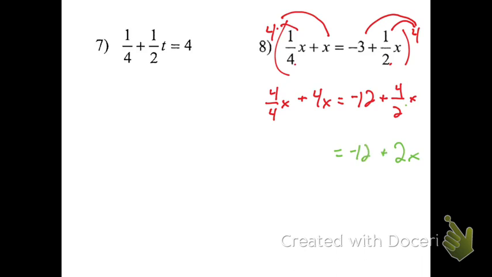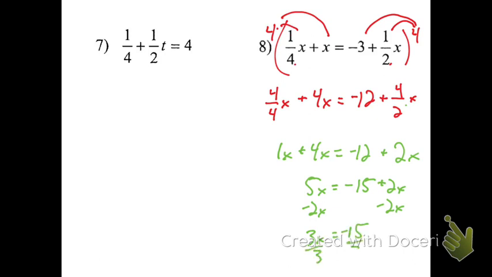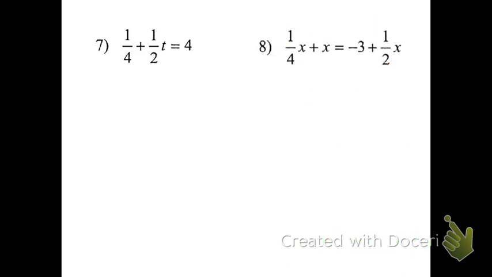Okay? That's fine. There's a 4x here, and some of you already know that 4 divided by 4 is 1, so you already had 1x. All right? Either way, as long as you got it, you're good. So this will be 5x, combining like terms on the left side, because that's the only side you can do that on. Now you're going to subtract 2x from each side. You get 3x equals negative 15. Then you divide both sides by 3. You get x equals negative 5. Beautiful stuff there. Beautiful stuff.